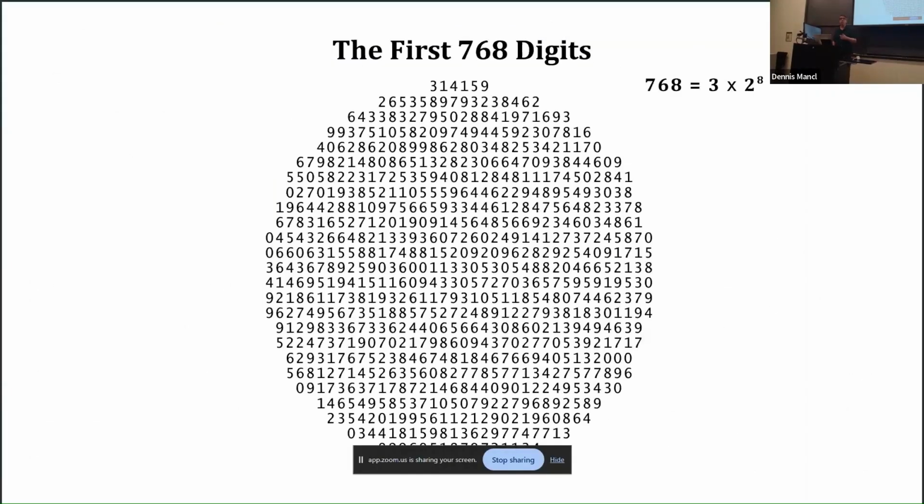This year I wanted to do something a little more interactive and a little more related to algorithms. Last time I talked a lot about the digits of pi themselves as an object of affection. That thread is still going to be here this time, but I have some more concrete things to show you.